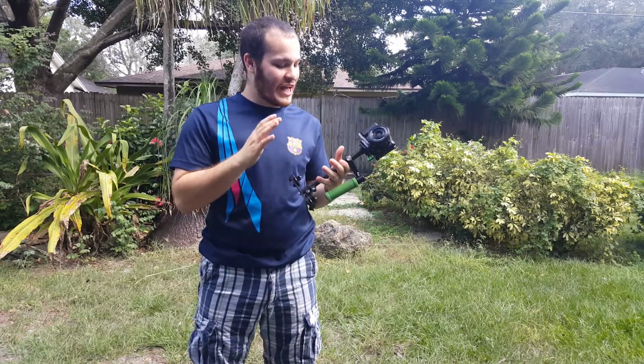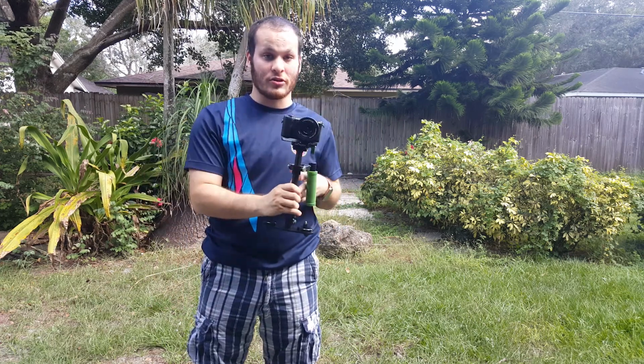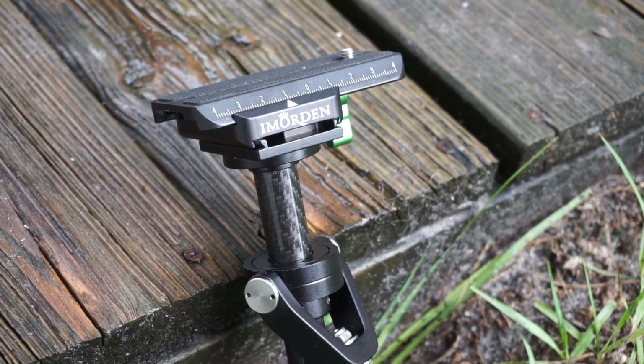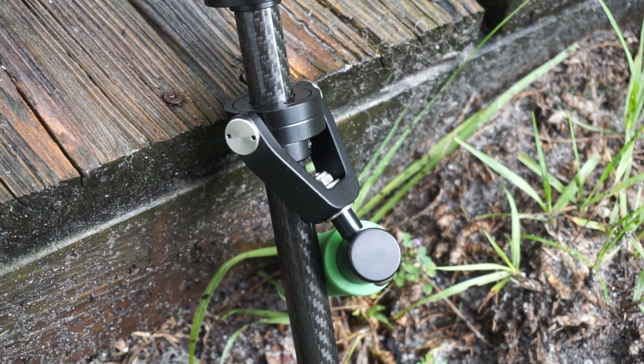Alright, so the Imorden S40C is a carbon fiber camera stabilizer. This is a single pole stabilizer. This does extend down, as you can see. There is a little switch where you can go ahead and extend it.